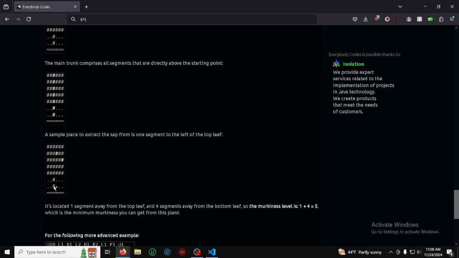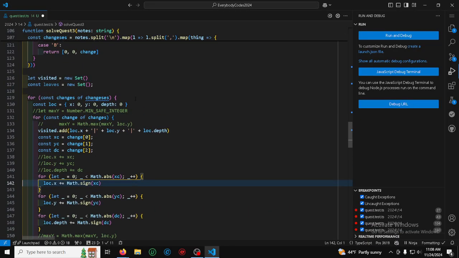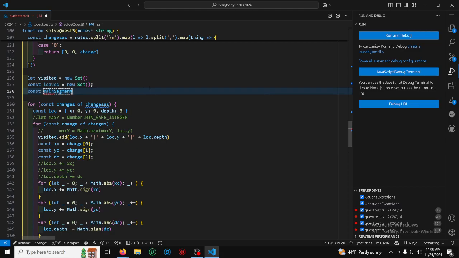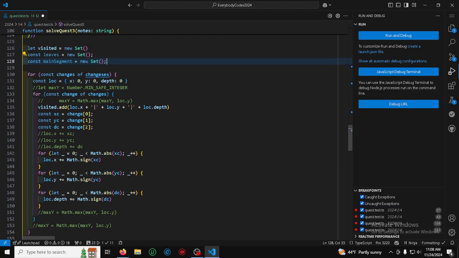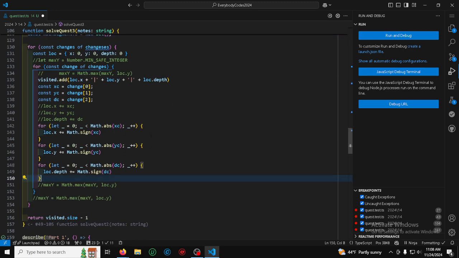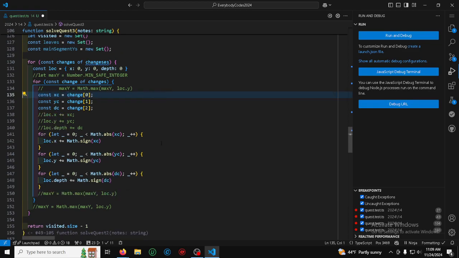So where I have an x of 0 and a depth of 0, cost main, new set x0, so basically main segment wise. Okay, so if any point it's basically good, then we add it.